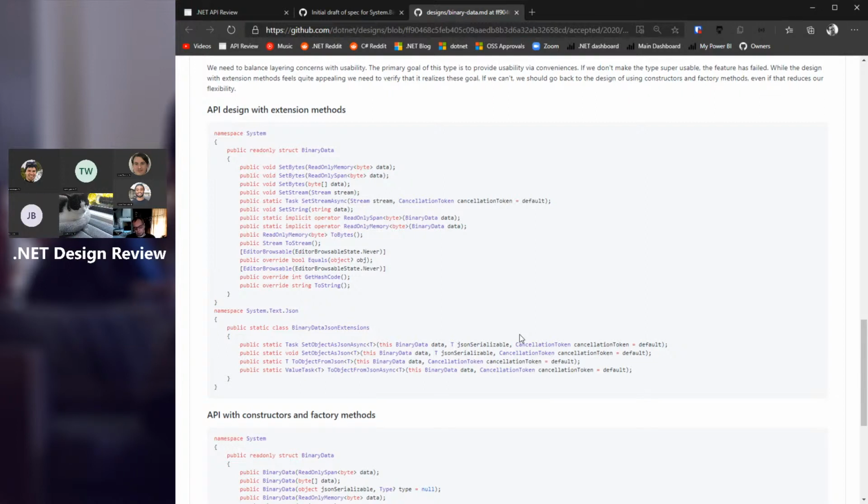I think it's basically a trade-off between the ability to move the type down in the dependency hierarchy and usability, this type being immutable and not having a weird empty constructor that you then have to call some methods on to initialize the type. So unless we think we want to move it to the core of the BCL, I would optimize for usability and the type being immutable.